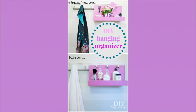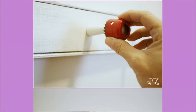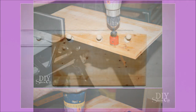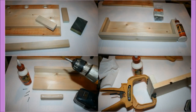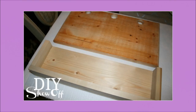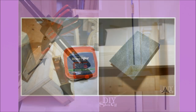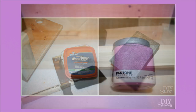14. DIY Hanging Organizer Peg Hooks. Mark the center of every peg placement and choose a hole saw bit that's a little bigger than the pegs — holes should be near the top end. Cut the holes using a pilot hole as a guide for the center drill, and hang on pegs to ensure holes line up. Using wood glue, wood screws, and clamps, assemble your caddy and let it dry. Attach the back piece to the center of the bottom using wood glue and clamps. Fill all seams and cracks with wood filler, let dry, sand smooth, wipe clean, and finally paint the entire wood caddy.